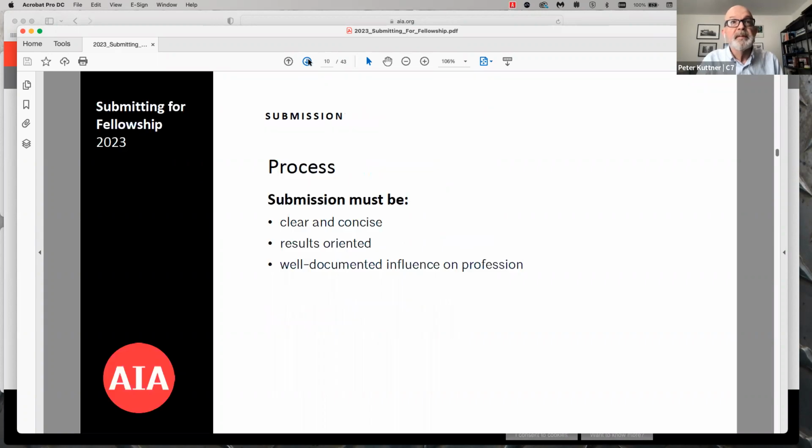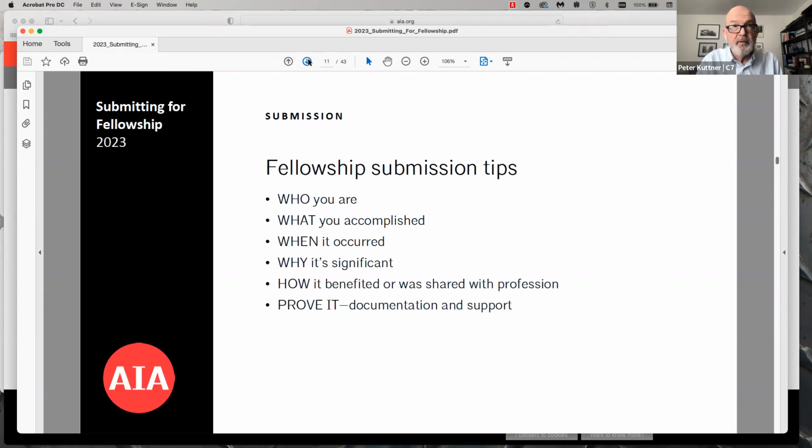So the submission, and they've got some kind of buzzwords here about what's a good submission, and it's absolutely no different than submitting for a building award. You need to be clear, you need to say what the objective was and whether there was a resolution. And one of the things you'll see throughout this proposed submission process is the jury likes to see that you influenced the profession. You influenced other professionals, you spoke, you wrote, you did things, but what you did wasn't in a vacuum. It's for the good of the profession, for the good of the Institute. So that's a pretty simple, straightforward process.